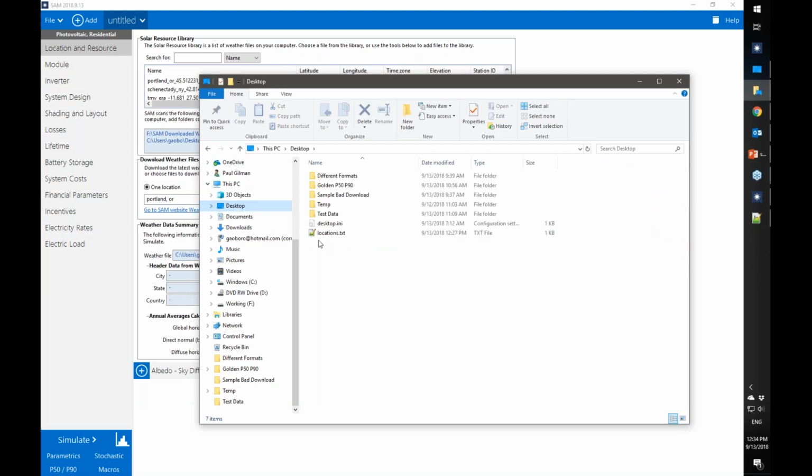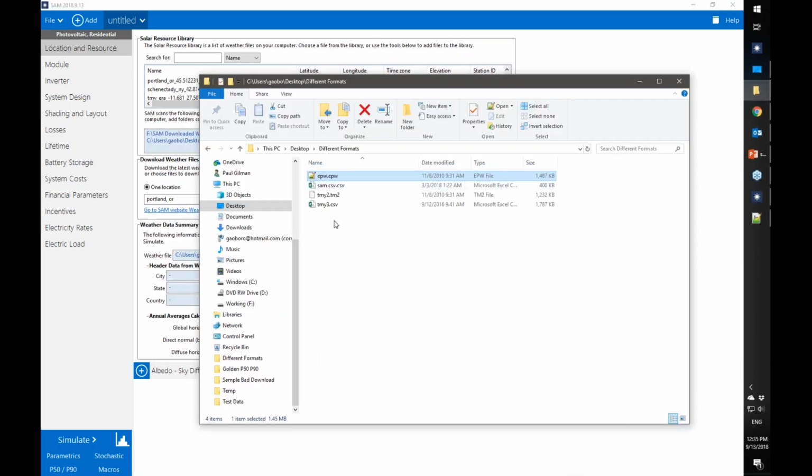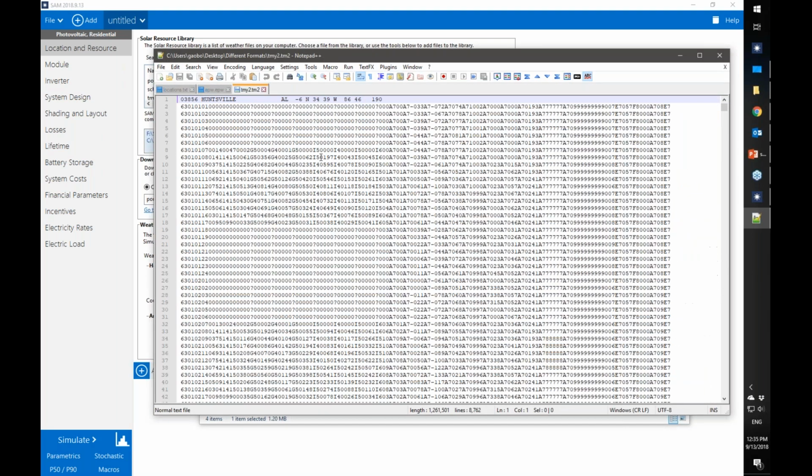We can also download or include, this is a folder that I created that has some files in different formats. So this is in the EPW format. And this is in the old TMY2 format, which is really hard to read if you're a person.